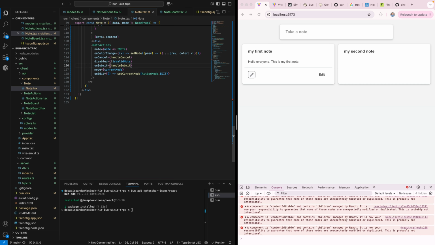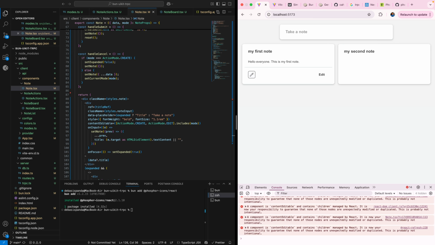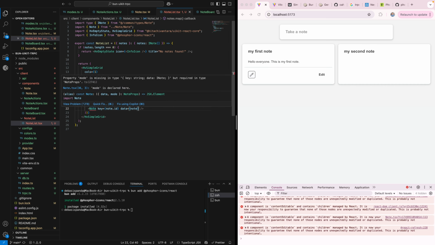Fine. Now this should not be editable, right? And go to node list. Here you have to pass mode is missing.